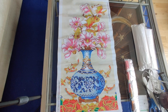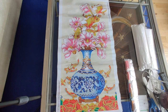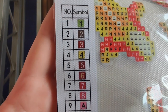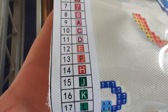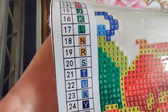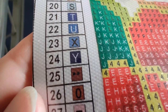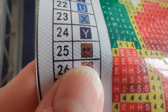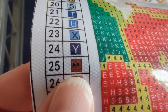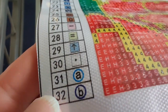Yeah, okay, so now I'm going to bring you down so that we can look at the legend and look at the drill area on this diamond painting before we actually take a look at the drills. Okay, so here we have all our symbols. And so far, they all look very, very simple and clear. Numbers and letters. And now we're getting into some symbols. This one here is two little diamonds. And I'm able to tell you that because even though it doesn't show up very well on the legend, it shows up very clearly on the canvas. Because I can see some of those from where I'm sitting right now. Yeah, this is very clear.